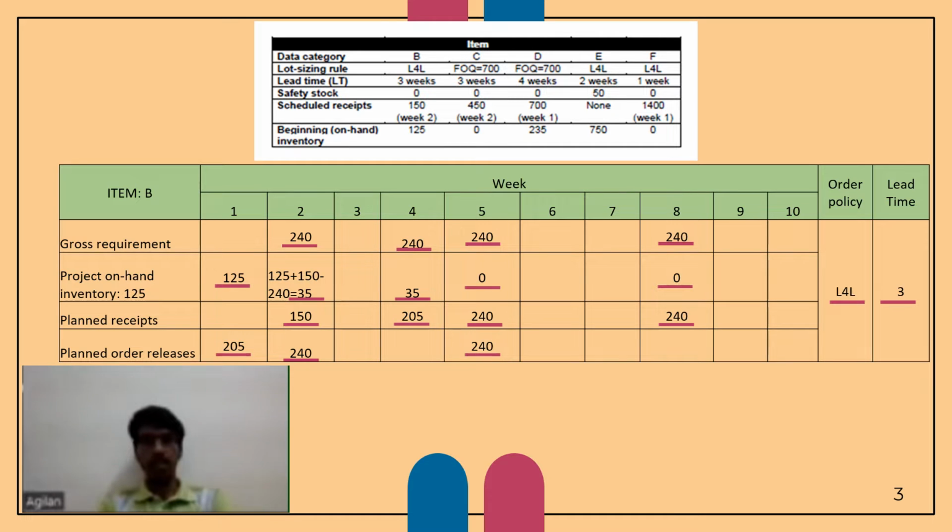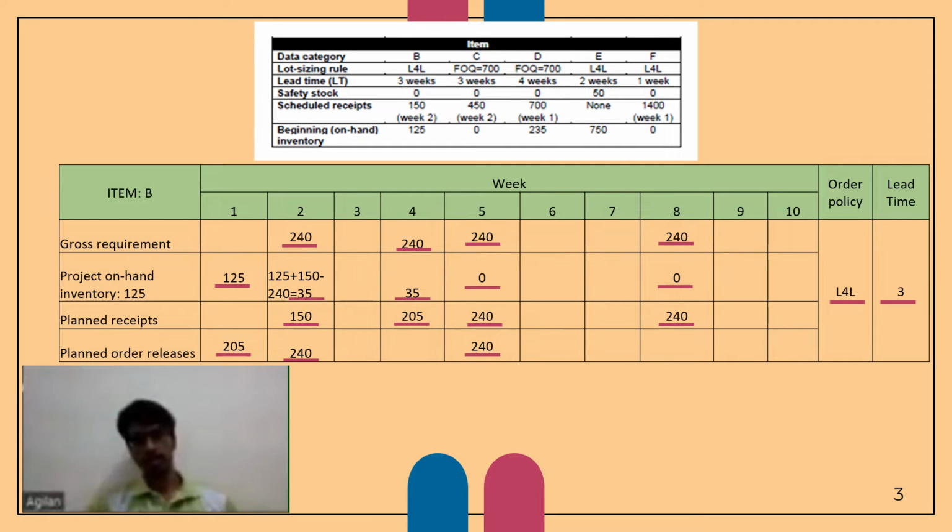Okay, let's move on to the question. The BOM for product A is shown in the figure below. The MPS for product A calls for 120 units to be started in weeks 2, 4, 5, and 8. The table below shows the data from the inventory records. Propose the material requirements plan for the next 8 weeks for each item.